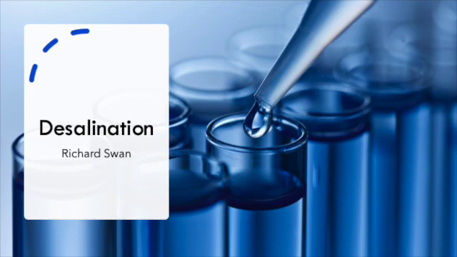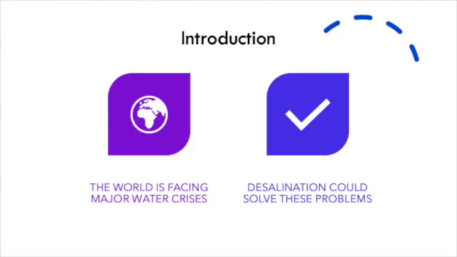I believe desalination will be important in solving the water issues of the future. Water issues are becoming increasingly more serious due to population growth and climate change. Climate change specifically is causing more extreme weather patterns, including heavier rainfall in some places and longer, more severe droughts in others. These problems are only getting worse.